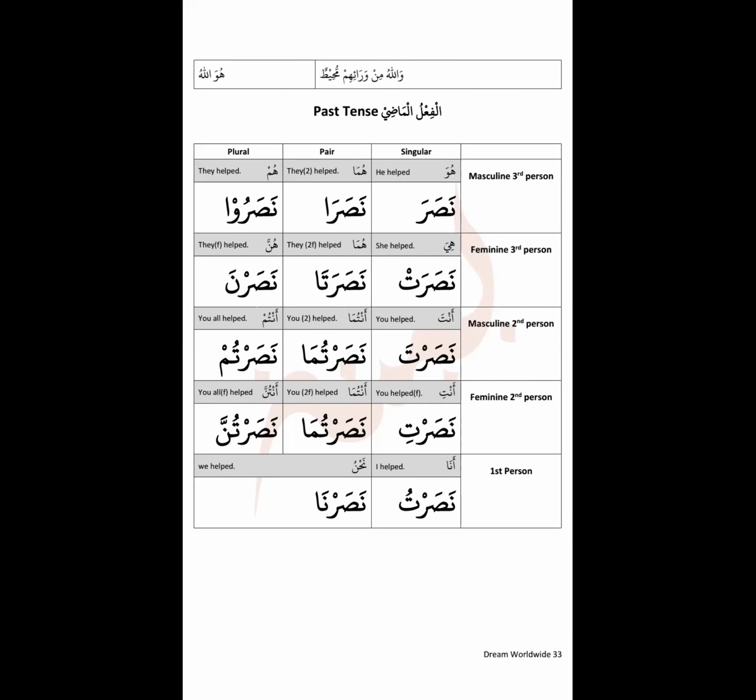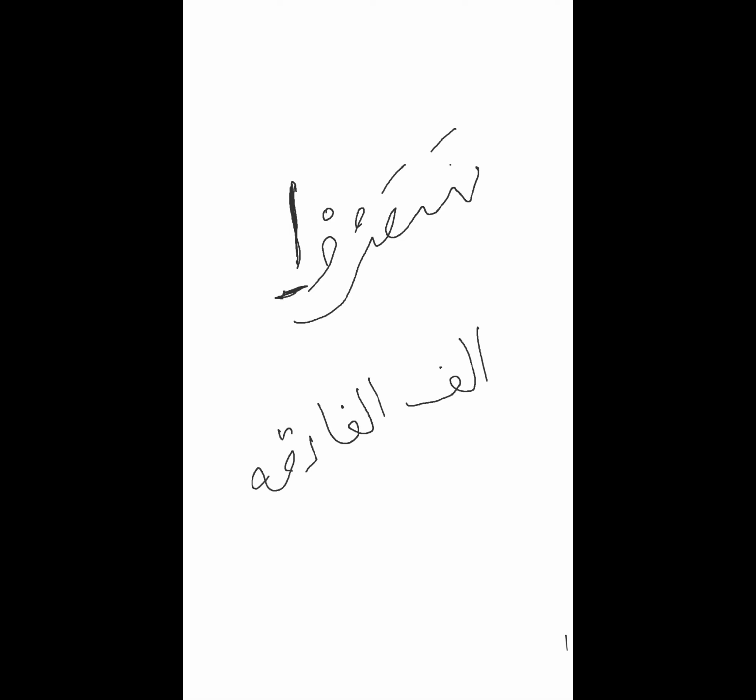I get what you're saying. About this alif at the end with the vowel: number one, it is a writing rule, right? Number two, this alif is called alif al-fariqa. Let me write it on the white screen. After the plural, you've got this alif at the end. This alif is called alif al-fariqa, written like this. Alif al-fariqa or alif al-wiqaya? Yes, you can say wiqaya too, but the word I've usually seen in grammatical analysis books is alif fariqa. But yes, alif al-wiqaya would work too.